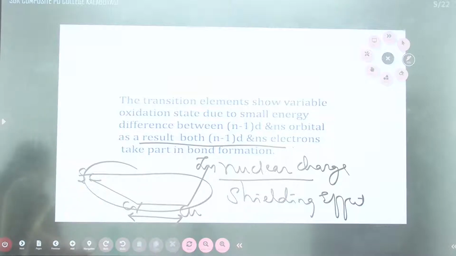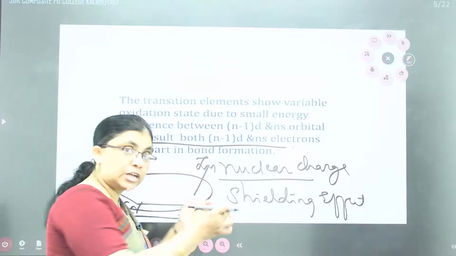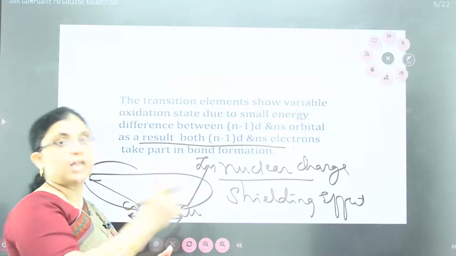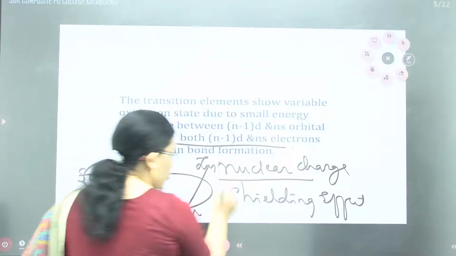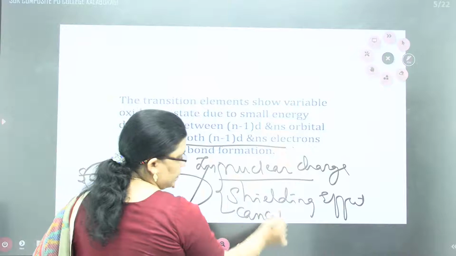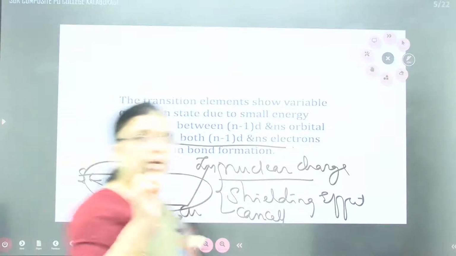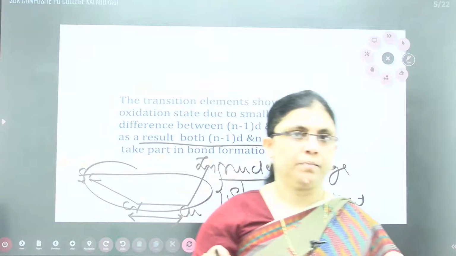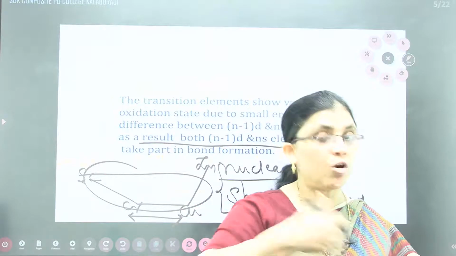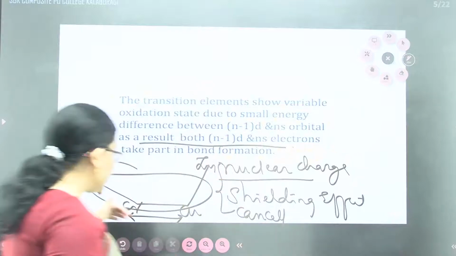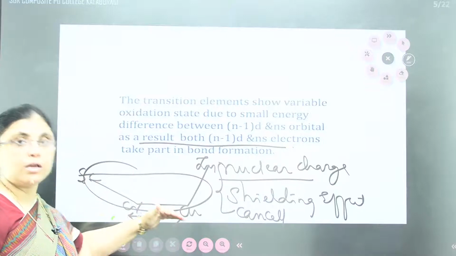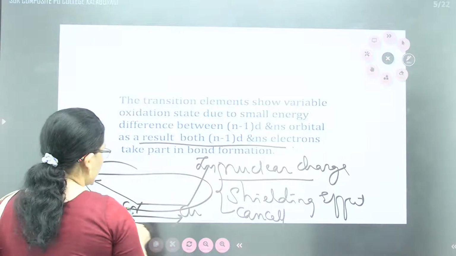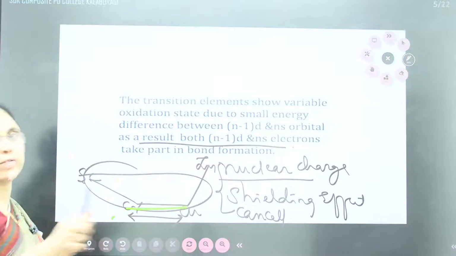So here we can say that as the shielding effect of the d electron is small, the nuclear charge is going to increase. It means that both are going to cancel each other out. I'll repeat the sentence: the shielding effect of the d orbital is so small, and the nuclear charge increases along the period. Both are going to be cancelled out at the midway. Because of this cancellation, we can say that the atomic size is approximately the same. There will not be much variation.